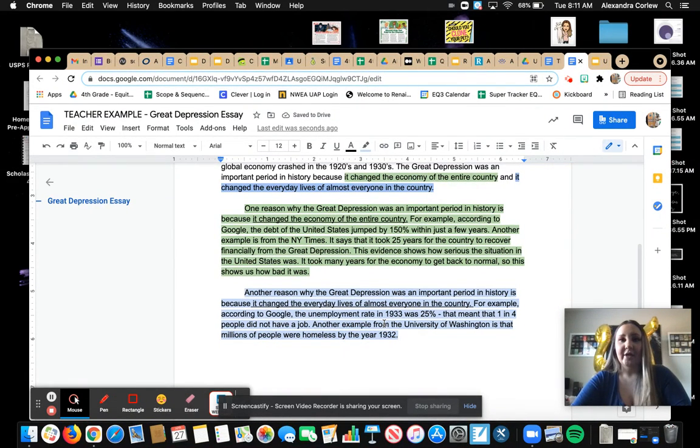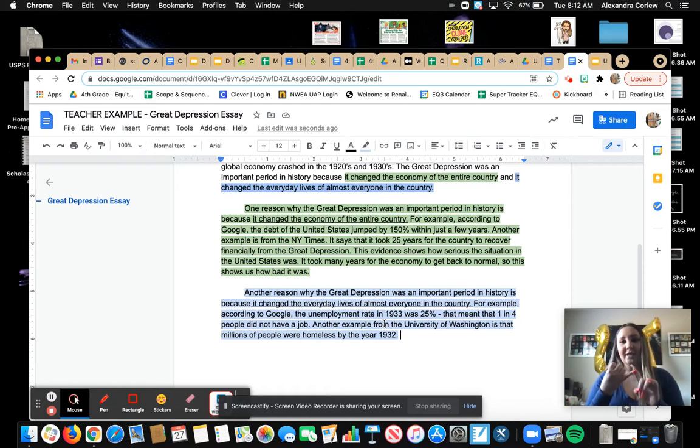Now, what I'm talking about in this paragraph might be something you can relate to. The whole point that I'm saying here is that the Great Depression impacted everyone's lives, and pretty much everyone's lives changed. Kind of like how we're experiencing COVID right now. Even if you haven't really caught COVID yourself, it still impacts everyone, and pretty much everyone's life has changed since the pandemic has been here. We know that some people have lost their jobs. Some people may have had to move because when they lost their job, they didn't have money to pay for their house. So there are some similarities from the Great Depression and what we're experiencing now. So just keep that in mind.